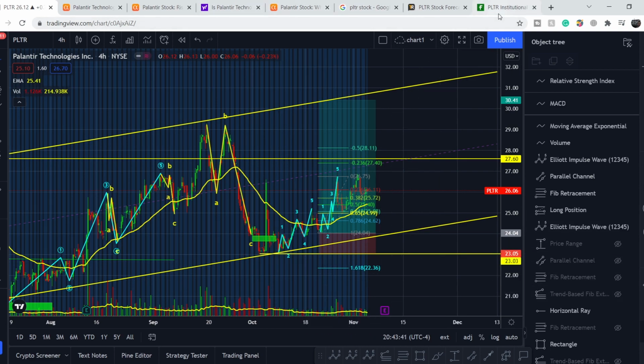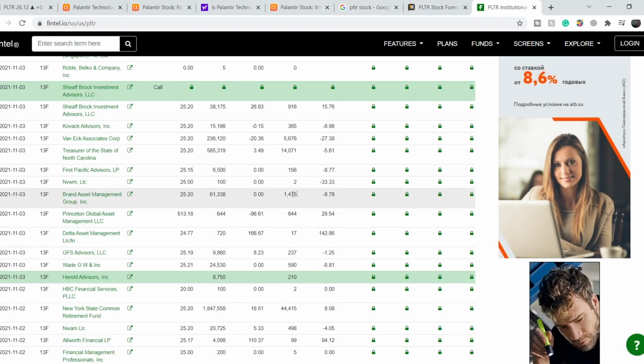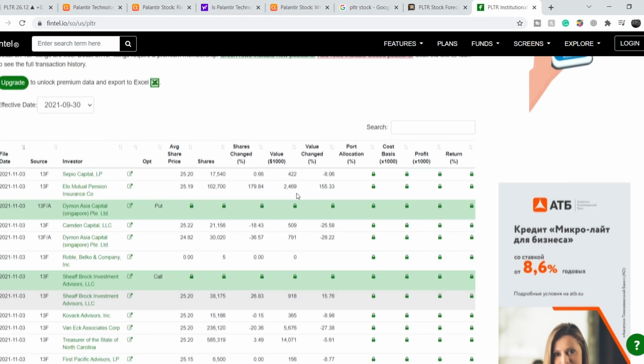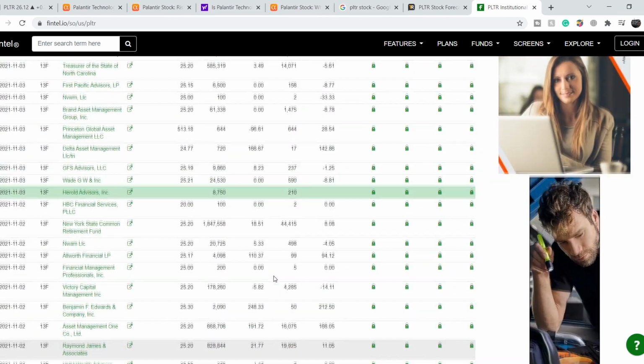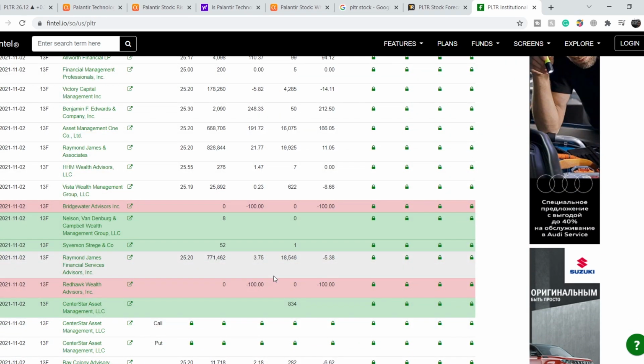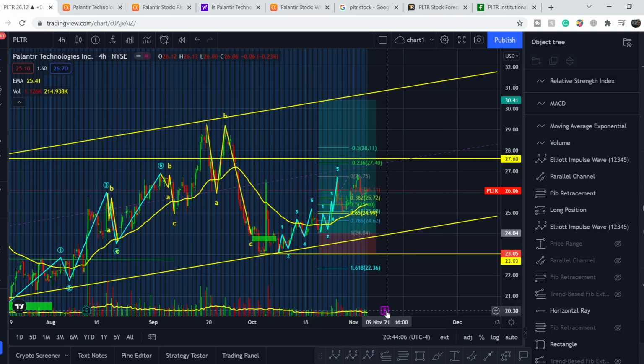And we also don't have any major news from the institutional investors. So we have pretty much some kind of sideways movement because some companies added to their position and some companies reduced their positions. And we don't have many new positions and we don't have many closed positions. This means the market is awaiting something, and this something will come in a matter of several days. Basically, in 5 days we will have their earnings report.